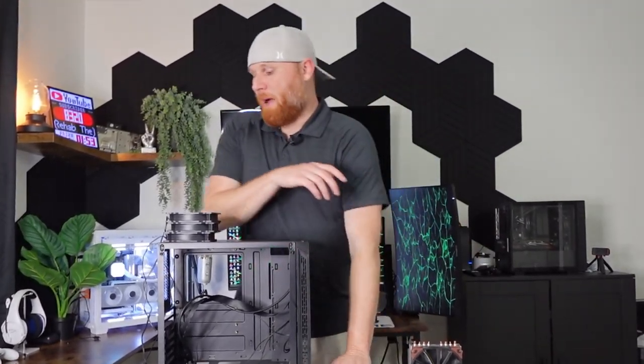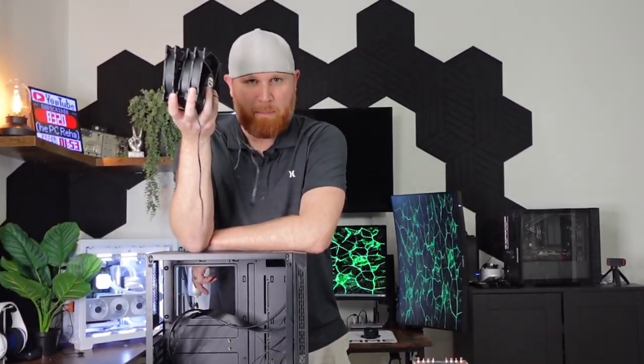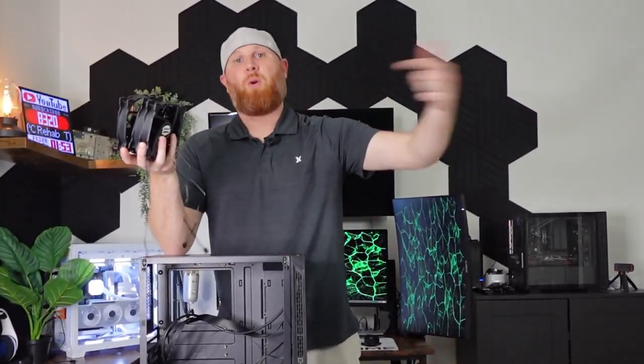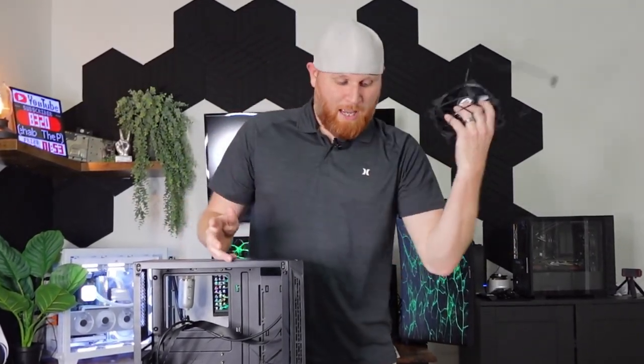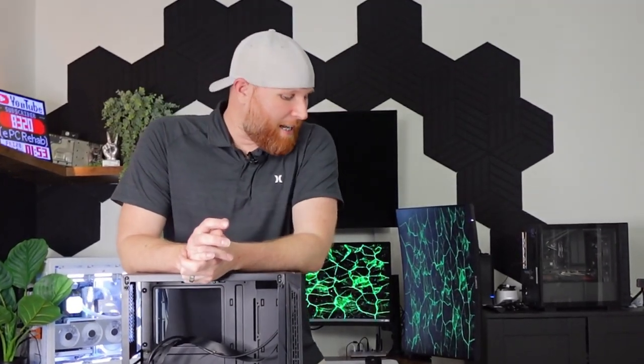But we have a 500 watt power supply, and I took three black fans out of the last system that we built, not the finished project, but the old case that the project started out in. I took those out, so we will put those in there to give this computer a lot better cooling. And I think that's gonna do it. Let's go ahead and just throw this bad boy back together.